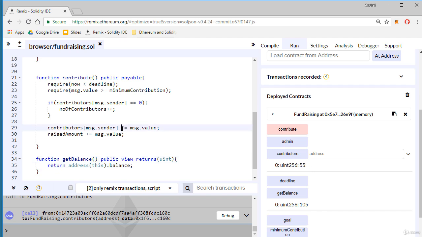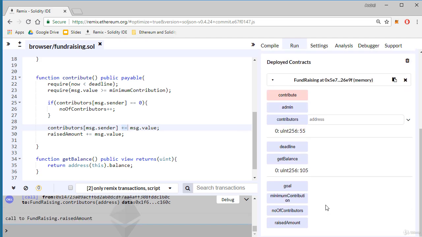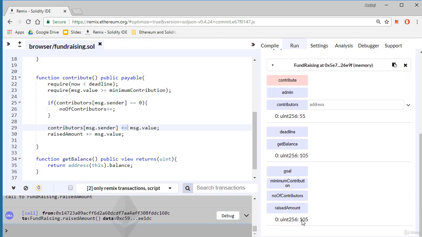This is why here I used the plus equal operator. And the raised amount is 105, equal to the balance because nothing has been spent. We can say that our contribute function works well.